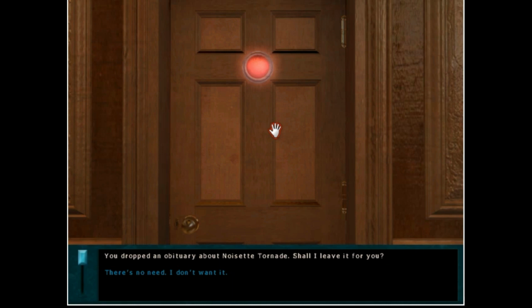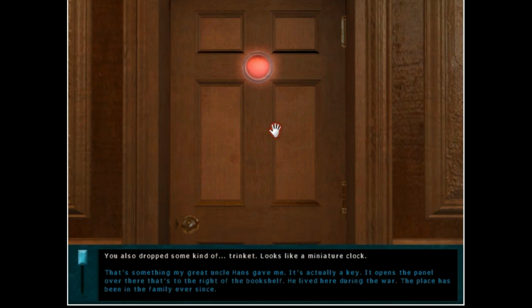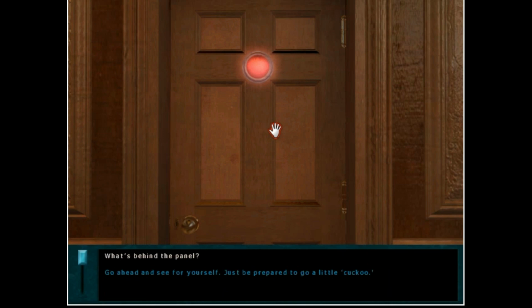There's no need. I don't want it. Why were you carrying it around? Because I was going to send it to my grandmother. I thought she knew the woman herself. You also dropped some kind of trinket. Looks like a miniature clock. That's something my great-uncle Hans made. It's actually a key. It opens the panel over there to the right of the bookshelf. He lived here during the war. The place has been in the family ever since. What's behind the panel? Go ahead and see for yourself. Just be prepared to go a little cuckoo.